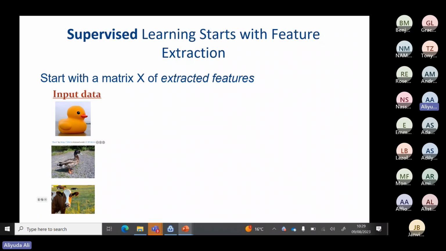So supervised learning starts with feature extraction. I'm not sure if you covered this in yesterday's presentations, but what do we mean by feature, and also what do we mean by feature extraction? So you start with a matrix X of extracted features. Let's say these are some inputs: the first, the second, and the third, different types of inputs, and we want to extract some features from them.